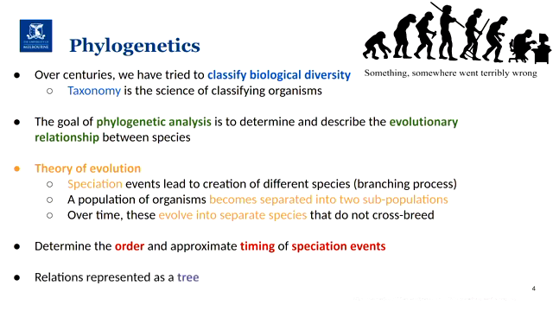And a very, very simple way to represent them is using a tree, especially considering this occurs as a branching process. You start with one species that becomes two subpopulations, and they are then separate physically or not, and then they no longer can crossbreed. So using a tree is a very intuitive way to represent this relationship. And then we can ask questions like how species evolved from a common ancestor.